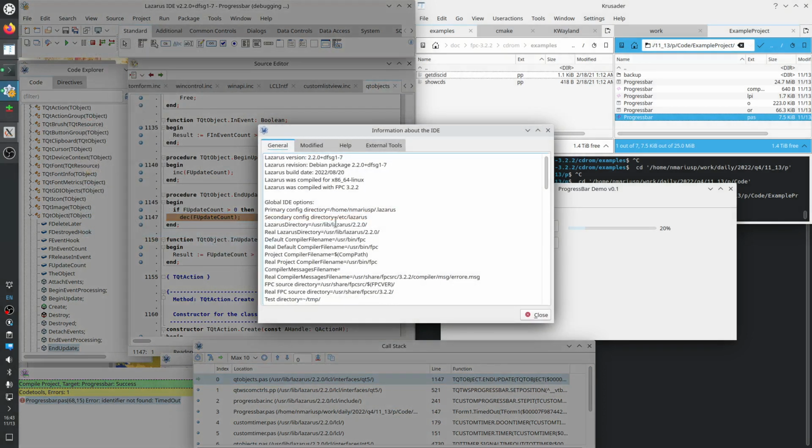About the IDE. So it's installing the system using the packages from my distribution, Kubuntu 22.10. This is the compiler FPC. So FP is the text user interface IDE, FPC is the compiler.